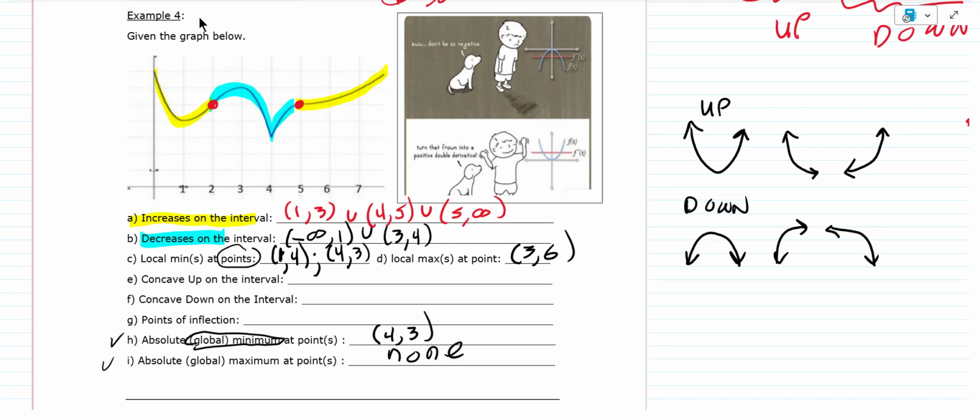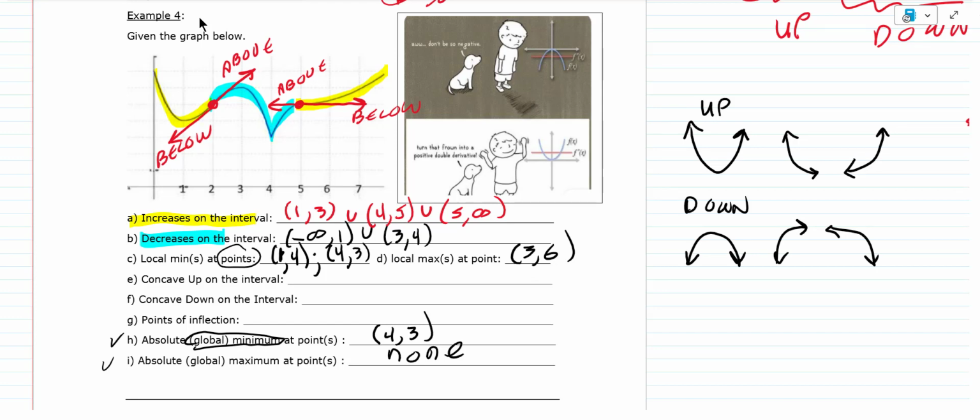One of the hardest things for students to do is to figure out where the points of inflection are. And this is what I recommend you do. Draw a tangent line at those inflection points. Now notice that that tangent line, part of it is above the graph, part of it's below. That's what will happen on that. That's why it's an inflection point. The same thing happens here. If you draw a tangent line there, you're below the graph, and then if you continue it that way, you're above. So that's why it's important to know how a tangent line looks at a point of inflection.